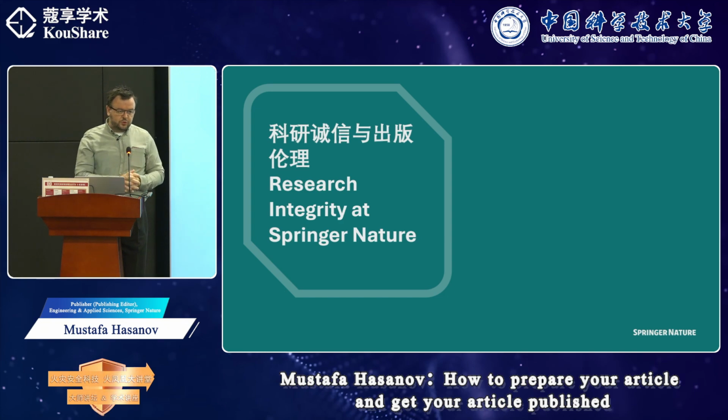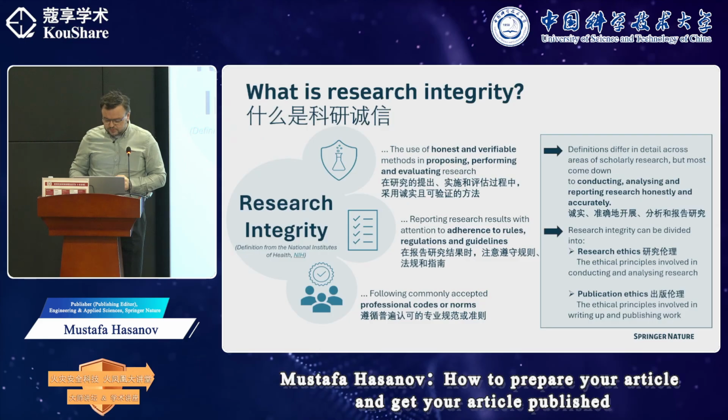Why is it important to talk about research integrity? Well, because I think as publishers, as authors, as editors, as reviewers, we have a lot of responsibility to explain to the new generations how things are done, how they were done in the past, and where we are going. And I know different countries and different institutions, different regions, have different approaches to research integrity.